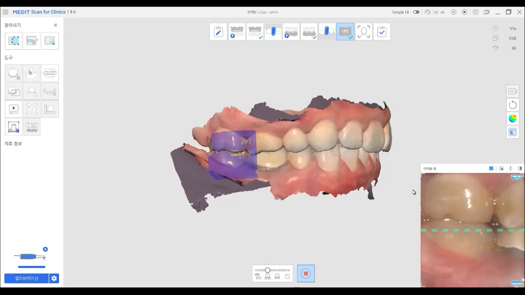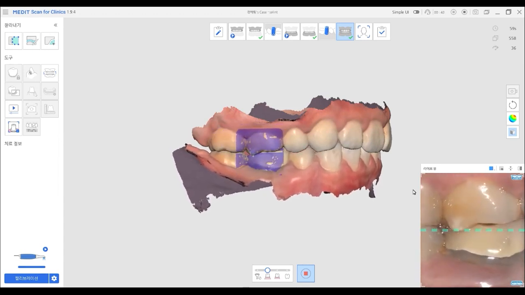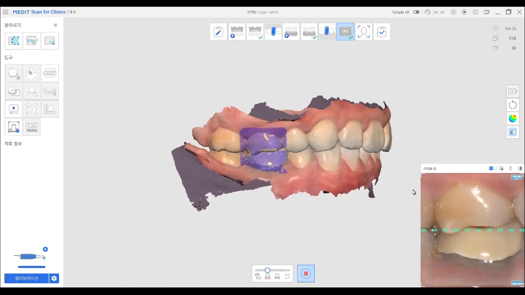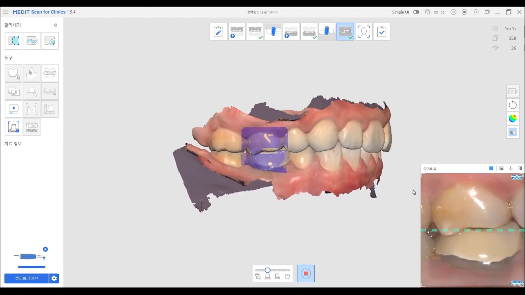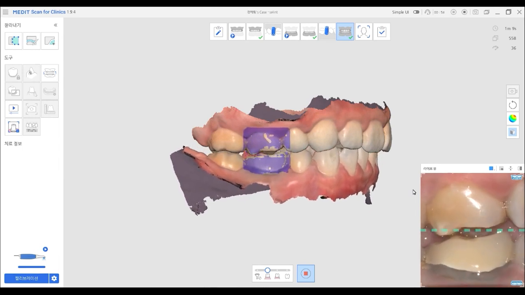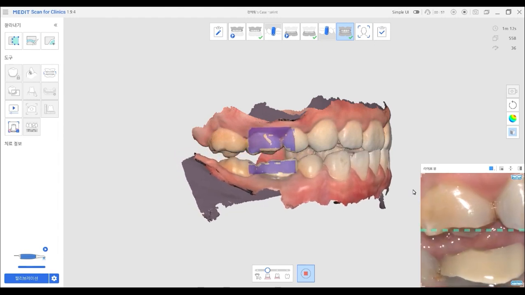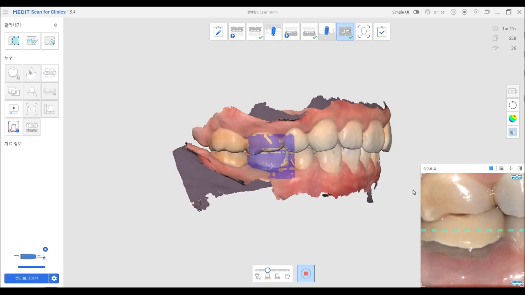Place the scanner tip where the upper and lower jaw meet while the patient maintains contact between the jaws. When the scanner starts recording, a live view window appears on the screen. Then instruct the patient to move the mandible according to the direction of movement you selected. Make sure that both the lower and upper teeth appear in the live view.